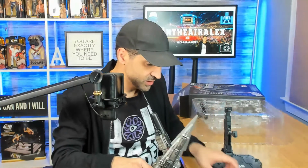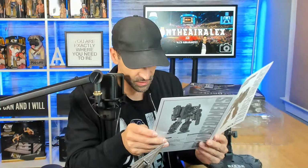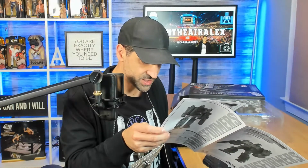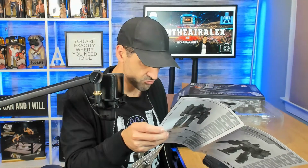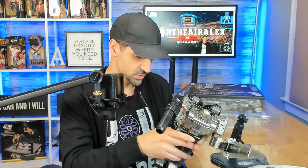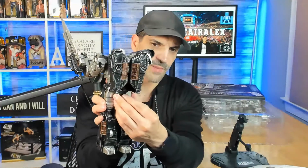So this has to connect somewhere with Megatron. So let's reopen that up and see. Action stand. Press down the action stand to lower the action stand. Okay. Okay. Take out the hip part, assemble the action stand with the body. Hip part. Okay, so apparently there's a hip part, which I'm really not sure if this is the hip part here, because why would it go in the front? Oh, wait. Okay, you guys, I got it. So there is a little hip part right back here.